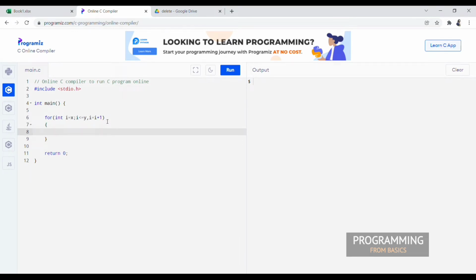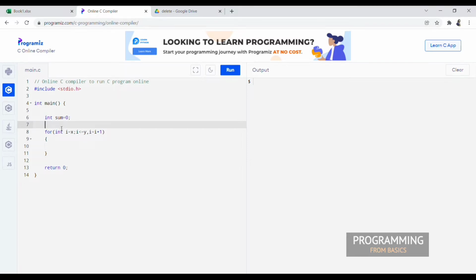We need to print the sum. For that sum I need one variable, so let us say int sum. Initially that sum will be 0.